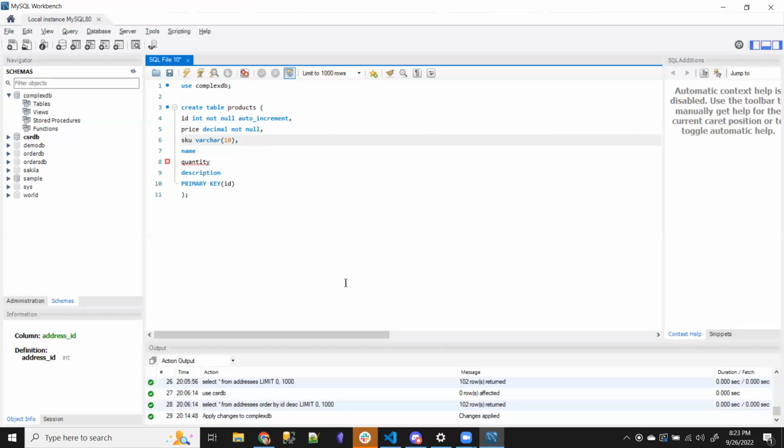Everything else that's blue is a SQL word. Use, create, table, int, not, null. All of these are parts of the SQL language. Decimal, varchar. What does that tell you about the word name and the word description? They're part of the SQL language.